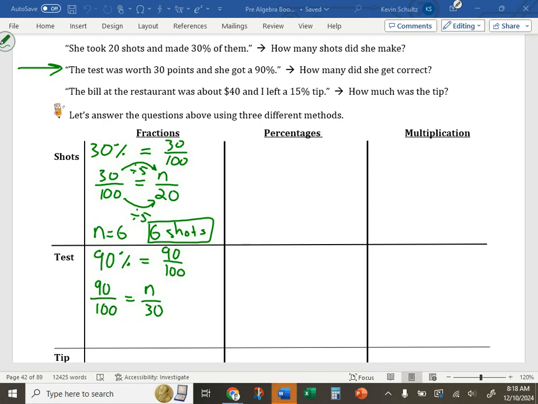And you may have noticed here that there's nothing you can really divide 100 by to get 30. You do have some options. Give me one option that someone may have done to solve this proportion, since you can't divide evenly to get from 100 to 30. And Mena, what did you do? I divided 30 by 5. So dividing 30 by 5, you have to also divide the n by 5, which not knowing what n is, that's a little bit problematic. Never mind. Layla, you had your hand up too? What'd you do?